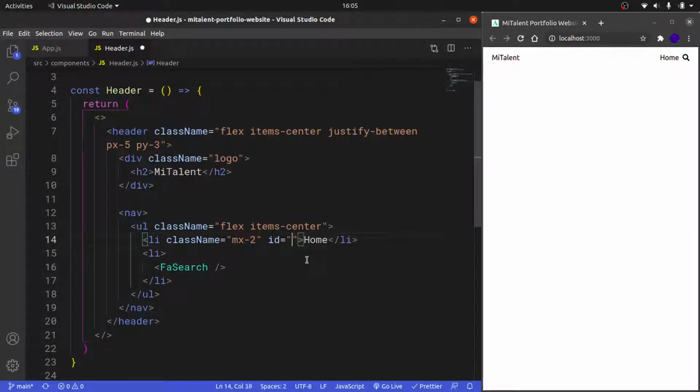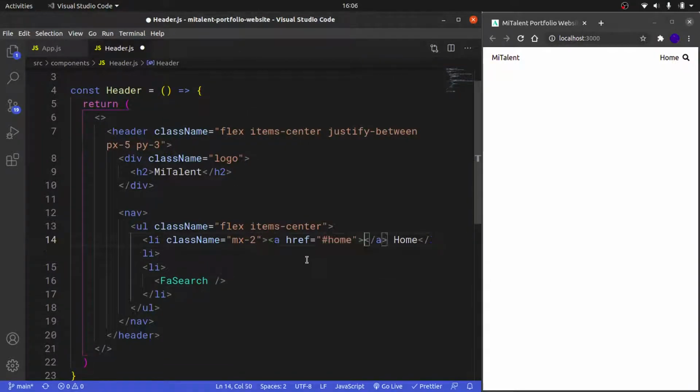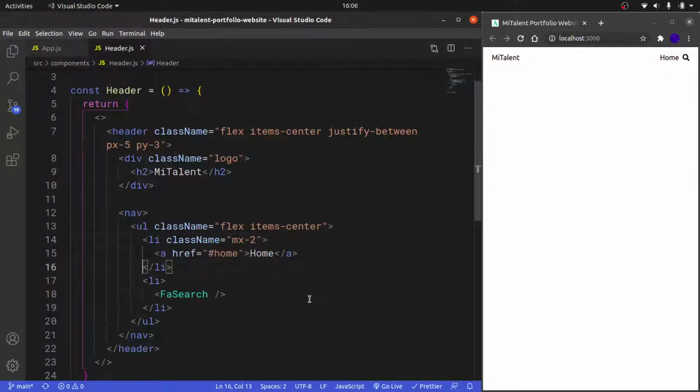And probably I should have made this an href actually. What am I doing? I'm going to say, oops, make an href here and say this one should go back to home. And then the text inside here should be home, so that I can remove this from here, like that. Okay. So that now this is an href that goes back to home.